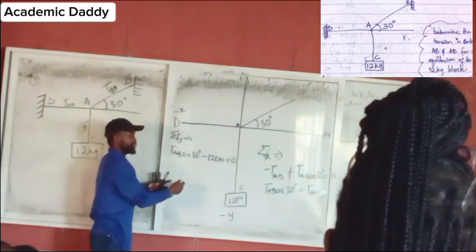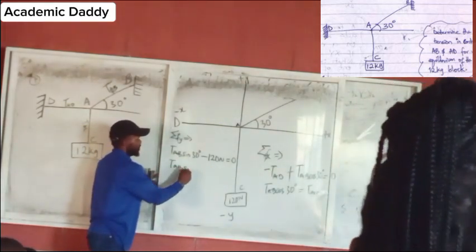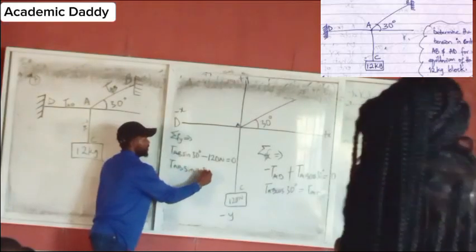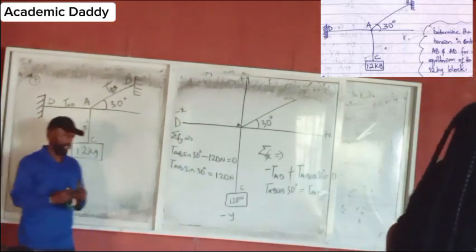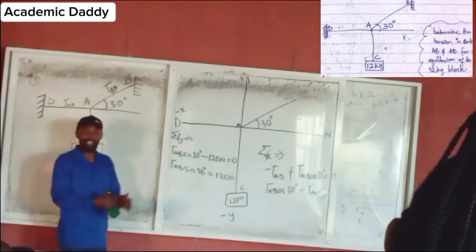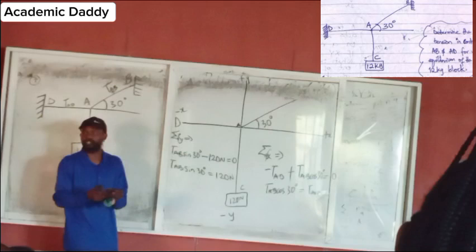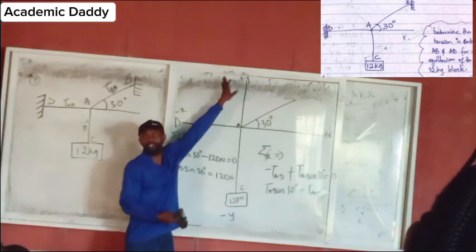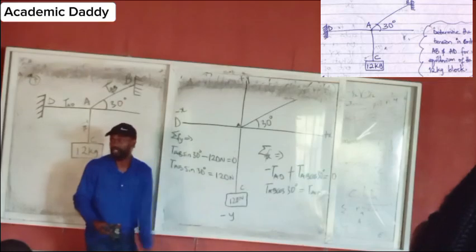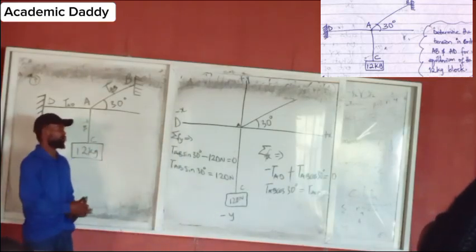Now see, this is the same thing as saying, if I cross to the other side, TAB sine 30 degrees is equal to 120 Newton. You see that too? So it's still the same thing. So that principle, thank God, is now helping me explain all the things I've been speaking. So you see, sum of forces in the upper axis is equal to sum of forces in the down axis, that's the vertical axis. Now let's go again.